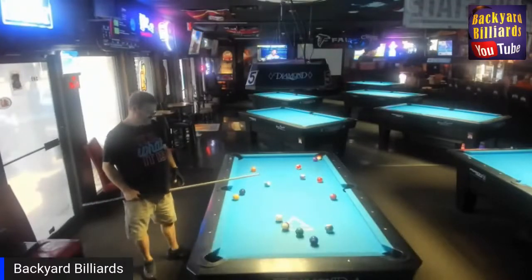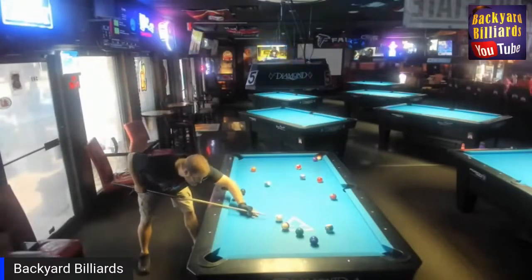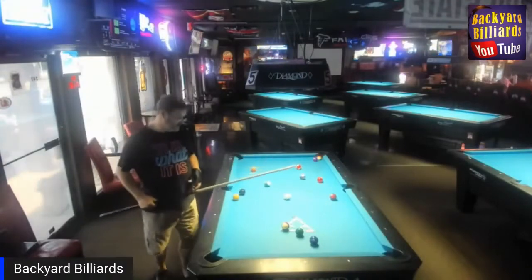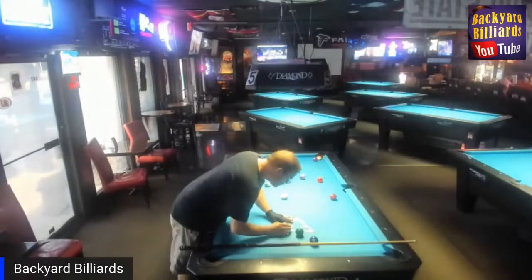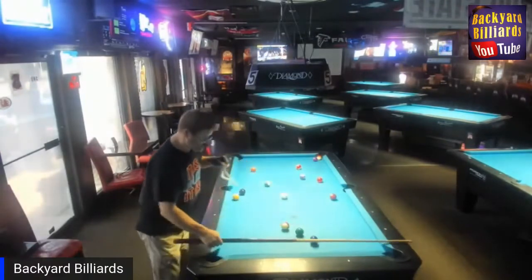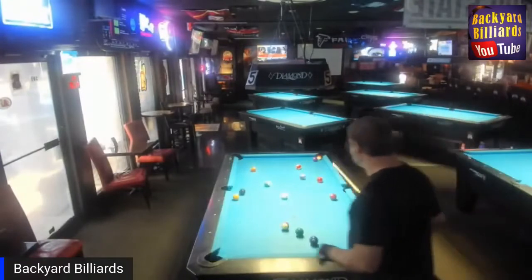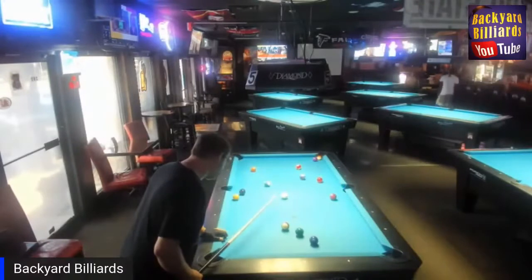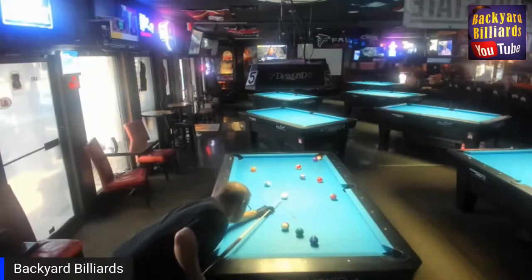What he's doing is he's looking at the table really good, looking at all the problem areas and what's the best way to go. So I think he elects to go with the strike. Okay, so now since he made the shot after the break, he is stripes now. I think he elects to take the three ball combo here because he's got a stripe in the corner there.